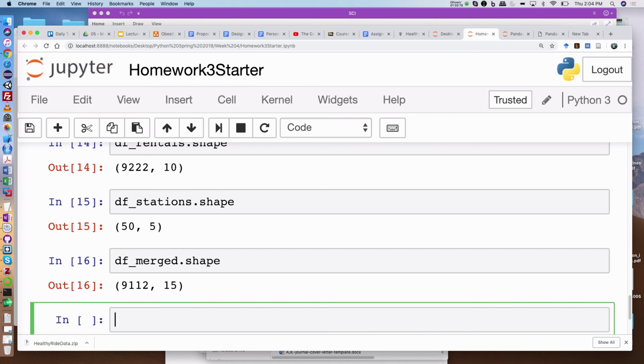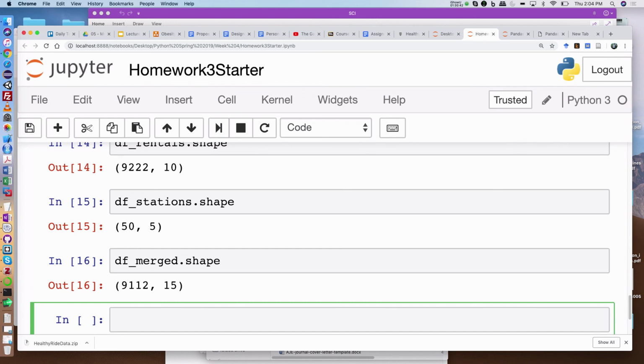You will also notice that there are fewer rows in the merged data set than in the original data set here. And the reason for that is because there were some mismatches. Apparently in this data set, there were some station IDs that didn't exist in the other one.